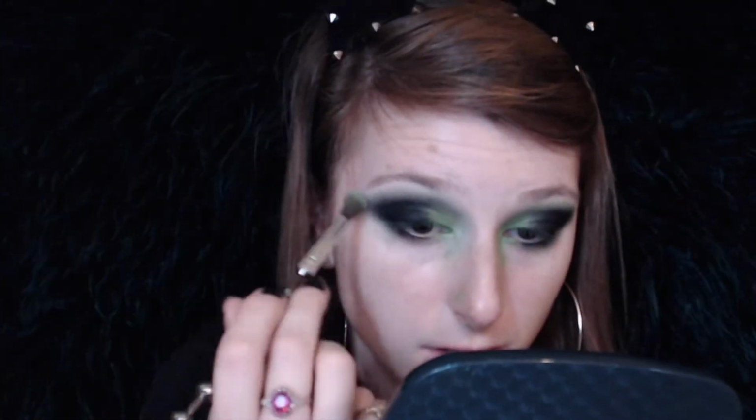So then for the final step, I'm going to go back in with the Elder Wand brush, and I'm going to brush off any excess light green that we had on it, and I'm just going to run this all along the edges of the eye look to really blend this all out. Like I have said like 1.5 million times, we are going to be cleaning up the outer portion of the eye, so it doesn't really matter if it's super messy out there.